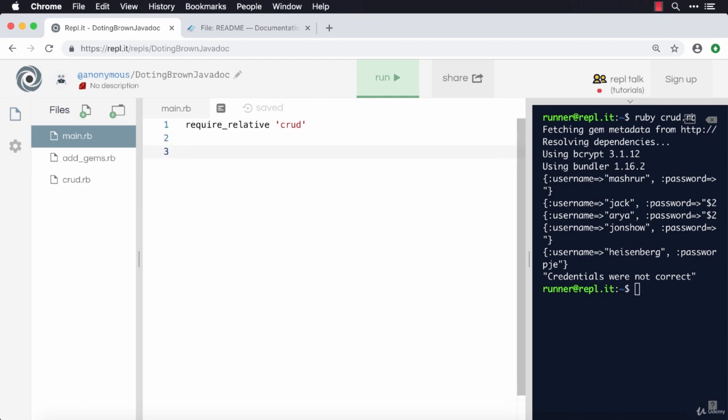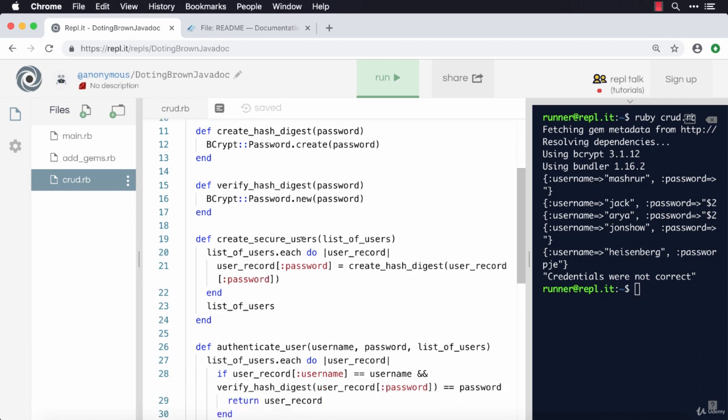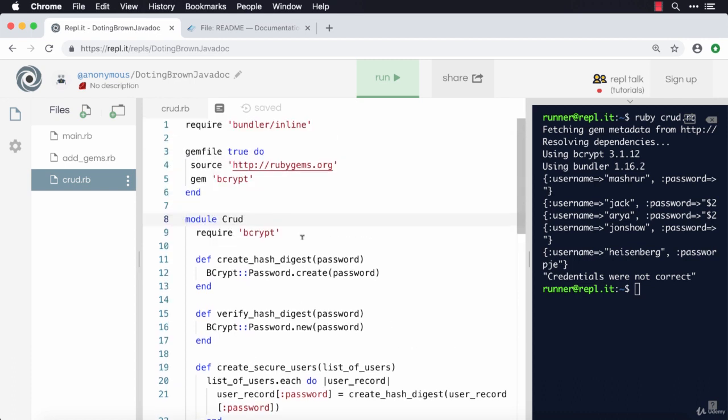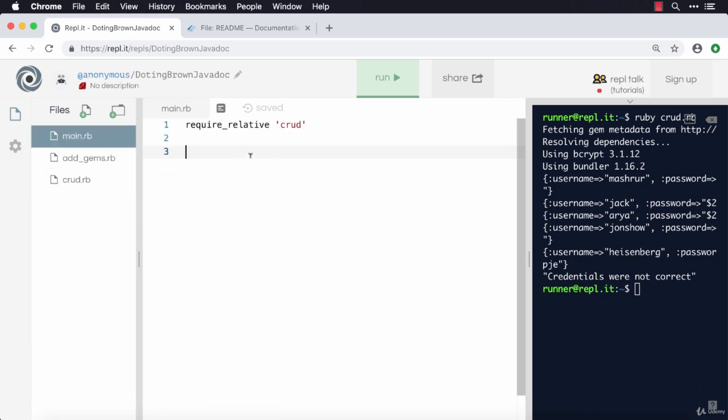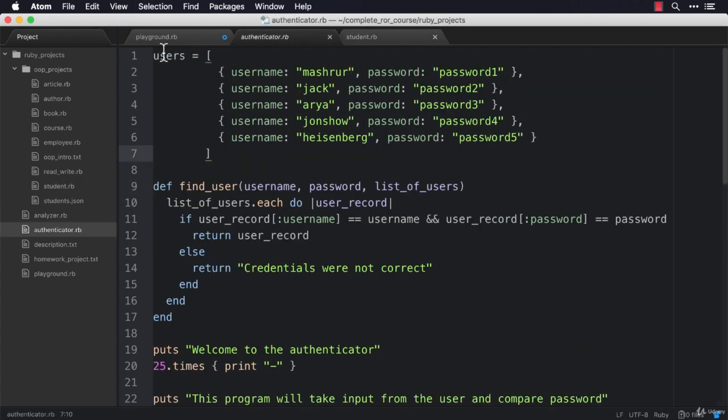Okay? So let's take our array that we had and then use one of our methods from here, which is create_secure_users, and see if we can make that work. Okay, so our array, I'm gonna grab it. I have to remember where I had it. I think authenticator. Yep, there it is.